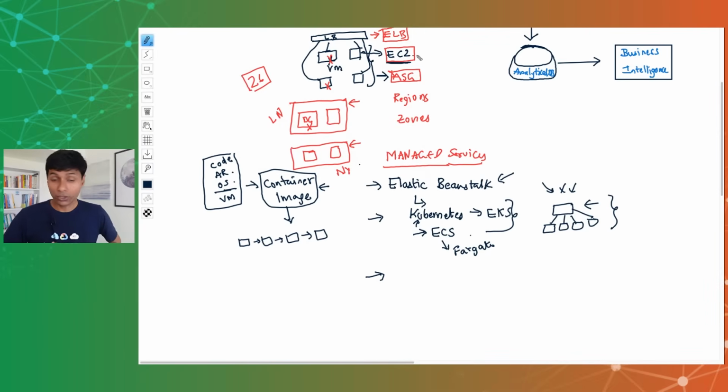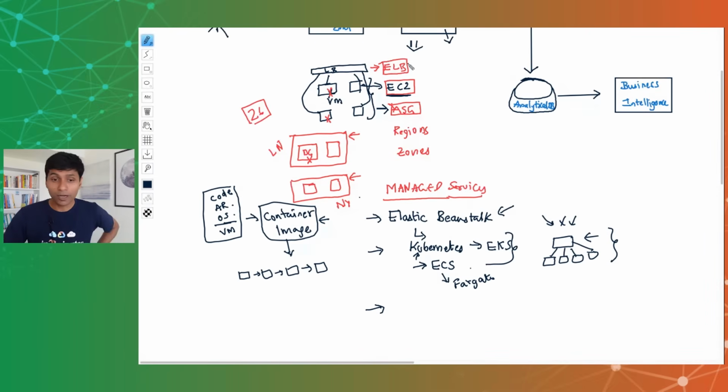So until now, to run your REST API, we talked about multiple options. The first one is to create an Elastic Load Balancer, create Elastic Compute instances, EC2 instances, and use an ASG to create a group of EC2 instances and use ELB to distribute load between them. That's the first option. However, it involves a lot of maintenance, a lot of headache for you. Instead of that, you can go for Elastic Beanstalk. If you have a lot of applications that you would want to manage, maybe you'd want to go for container orchestration solutions. That's when you'd go for EKS and ECS.